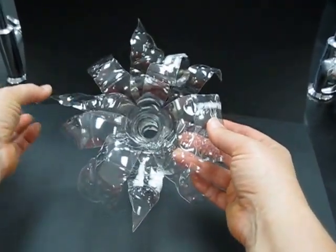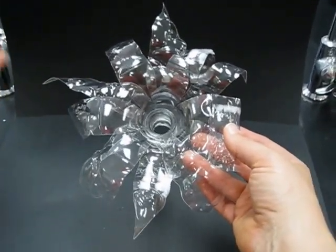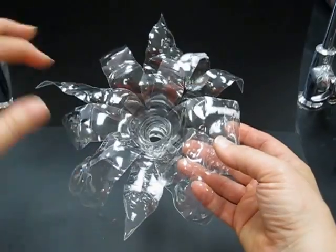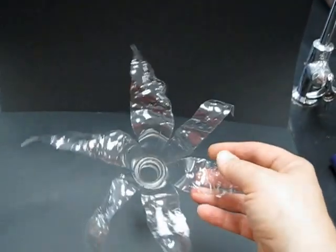And you could even curl them so that the back ends curl forward, so the 2 pieces can interact. And in fact, we want them to. We want it to feel natural. And so think about how that's going to work. And your first one is a practice, and you can just try it, experiment, and go all the way out. And you can try curling it until it looks terrible, just to see how far you can push it. And so I'm going to show you how to do that again on this video.